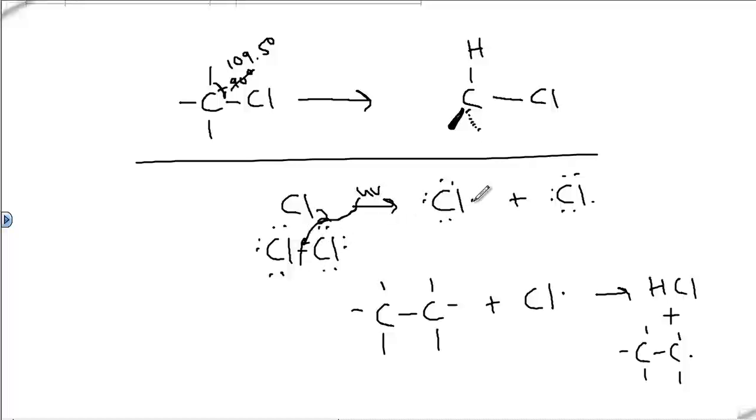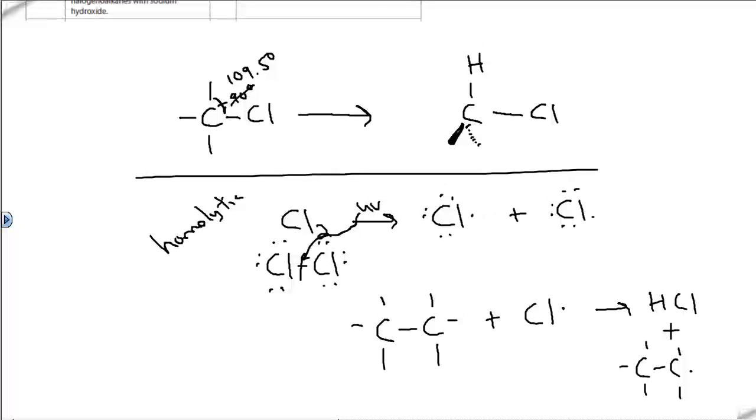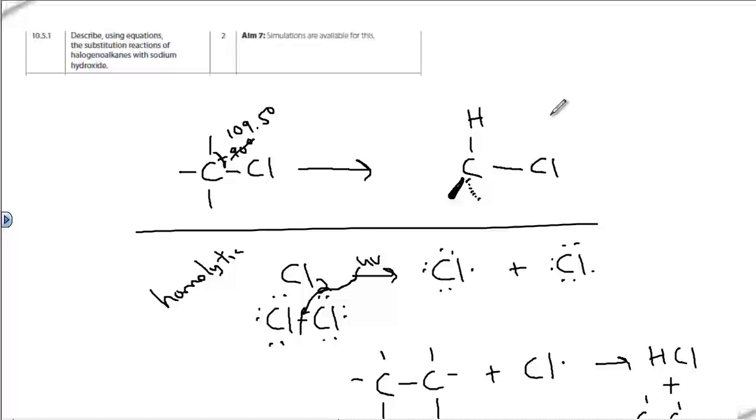This process splits this bond equally, and so this is called homolytic fission. Remember, the prefix homo means same, or I guess you could use it to mean equal, but typically it's used as same. So it splits that equally. Now, the situation is slightly different in this case. And we're going to focus on this bond right here in this halogenoalkane. Remember, here in this chlorine compound, that bond is very nonpolar. Each chlorine has an equal electronegativity, therefore these electrons are shared equally. So the splitting of this bond, it makes sense that the residual electrons would be evenly split.